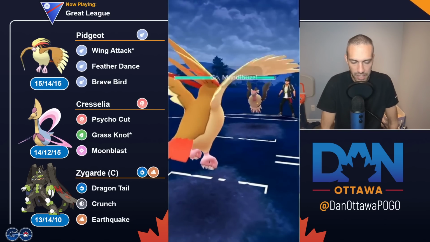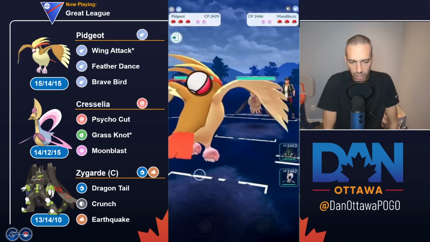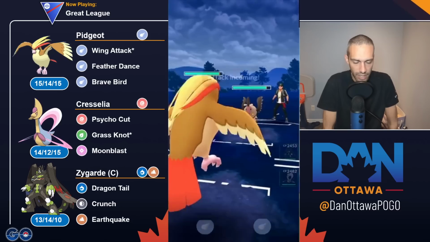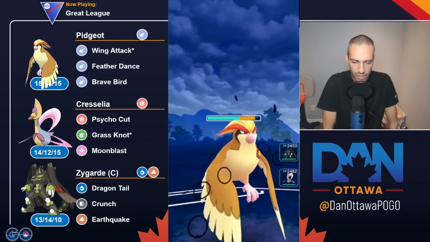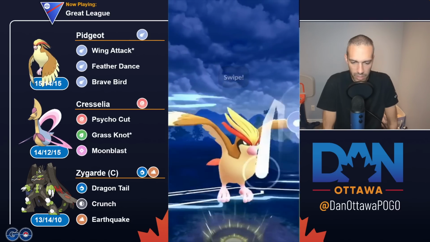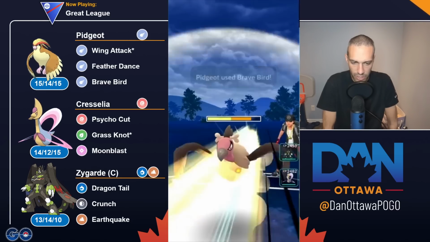Pidgeot into Mandibuzz. Okay, so it's one of those that this thing will not shield anything. So it is Dark Pulse. It's gonna take 3 to take you out. So going straight for the Brave Bird, and then you gotta come Zygarde if you're gonna do this Brave Bird here, because they're not gonna shield.